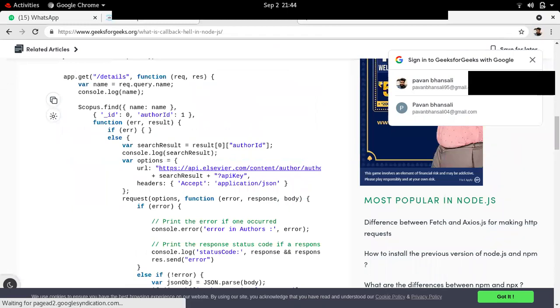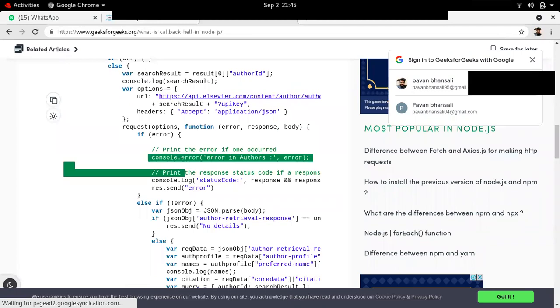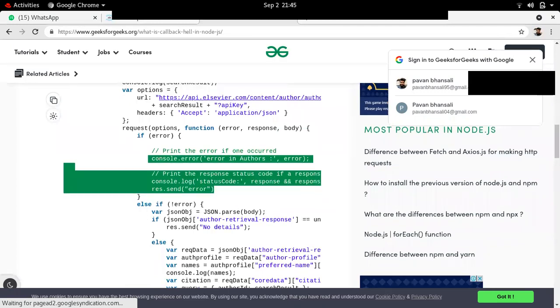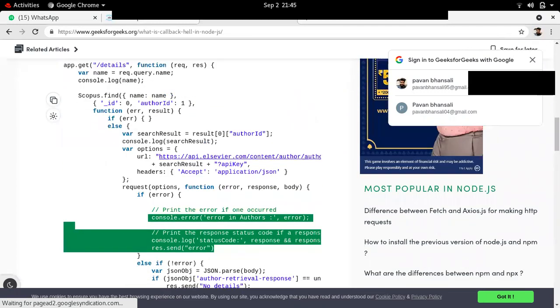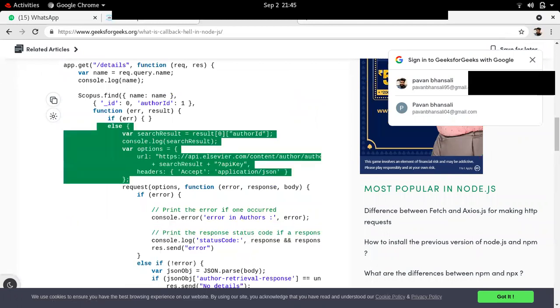See, if suppose the error is coming here, then what will happen? This portion of code which was successful will also not be passed to the front end, or this code will also not get executed. So error handling is also impossible because of this callback pyramid that we have made.